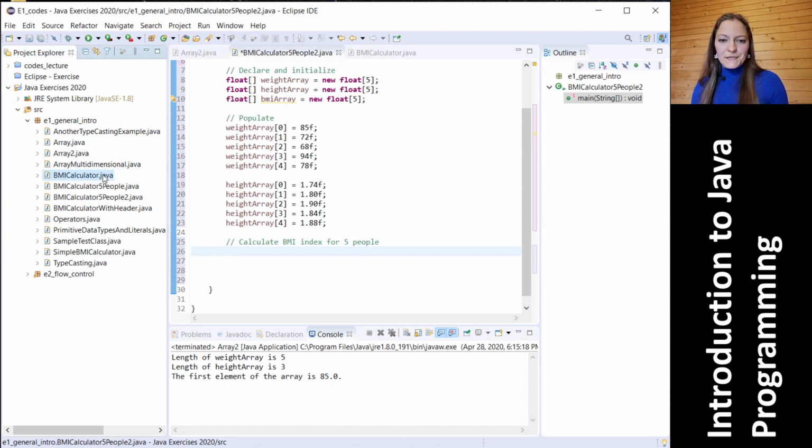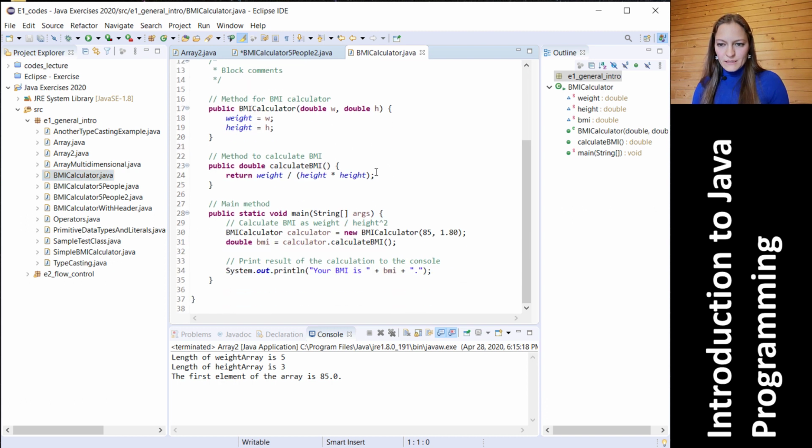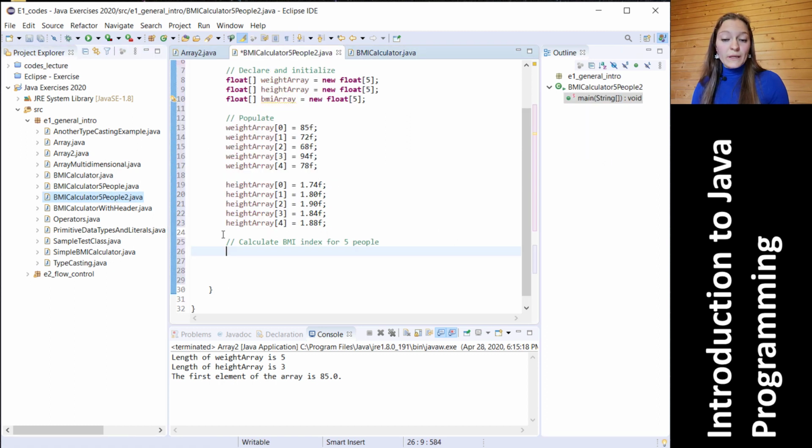We had it here. This is the formula, weight over height times height. So now we will calculate this formula for every person. That is, we will assign the results of this calculation for every person into this BMI array.